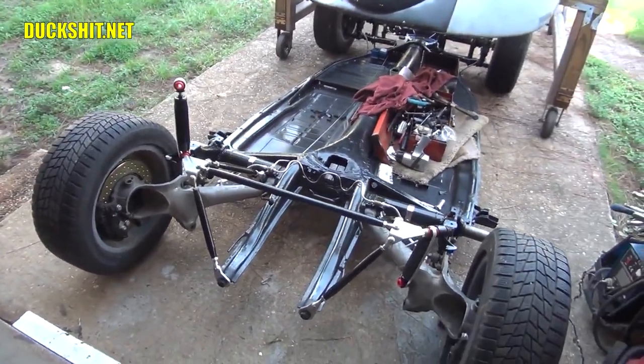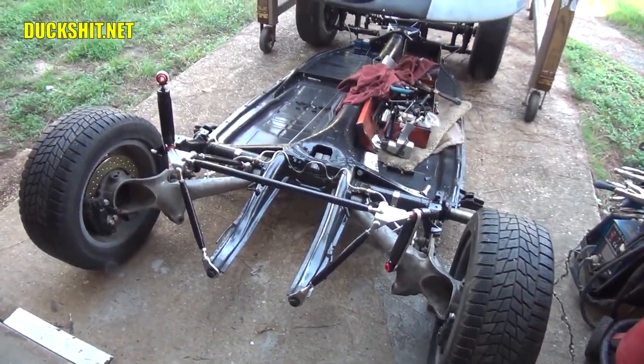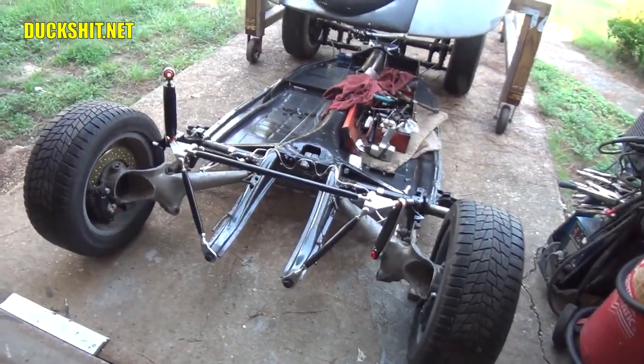Over on VV the Duck VV, I uploaded some car show videos where I visited some Volkswagen shows and where we took the Volkswagens around the racetrack at Five Flags Speedway in Pensacola. Had a good time with that. I really enjoyed it.